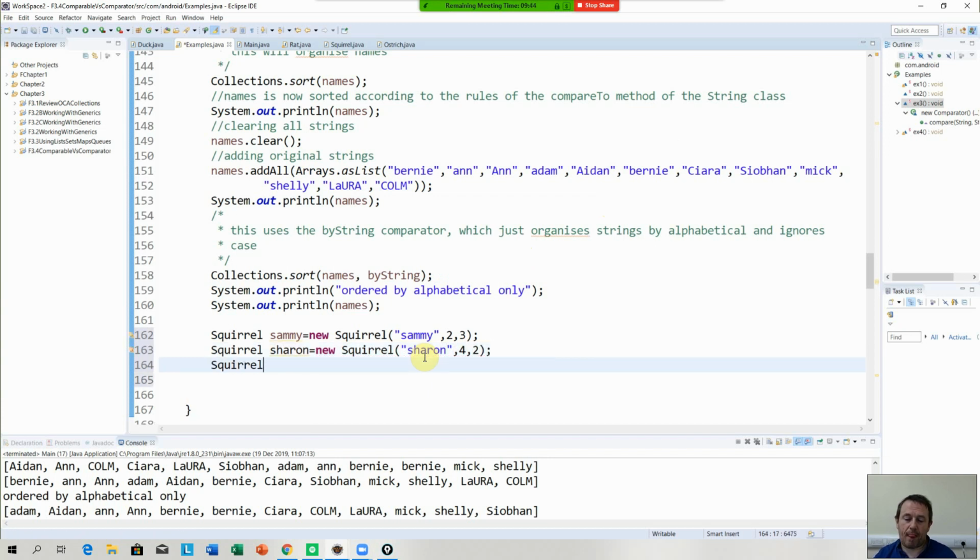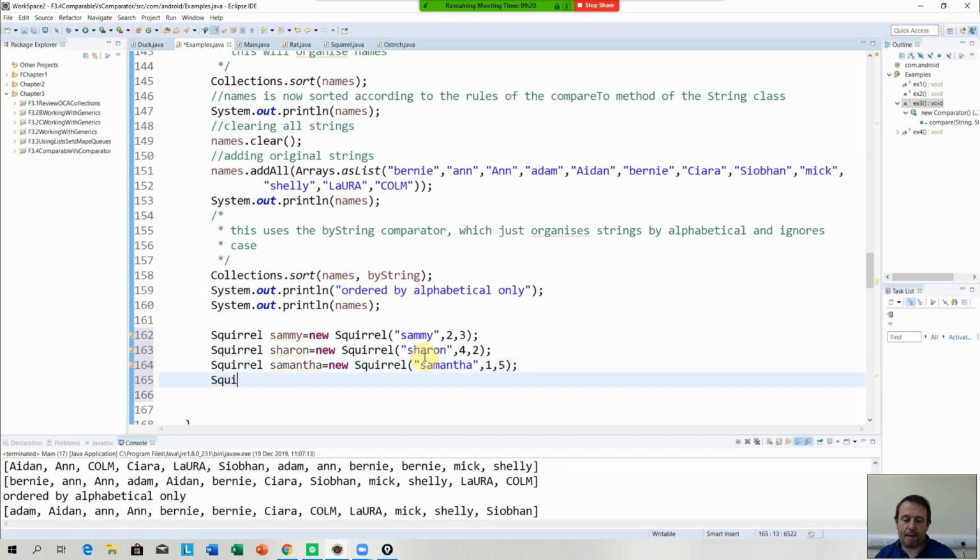Another squirrel is Samantha, with a weight of 1 and a height of 5.